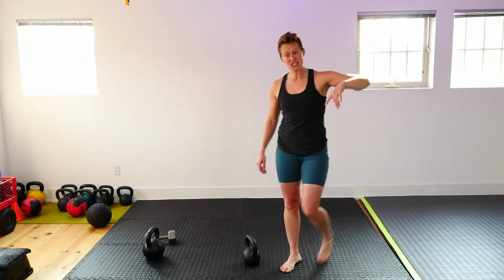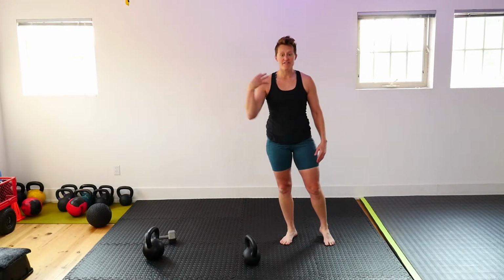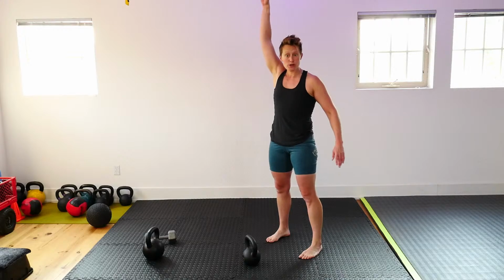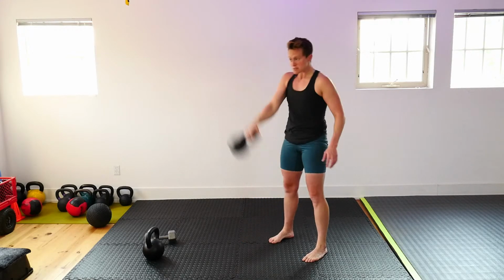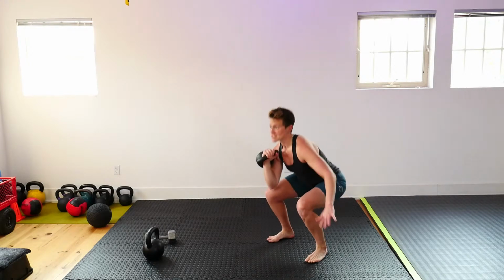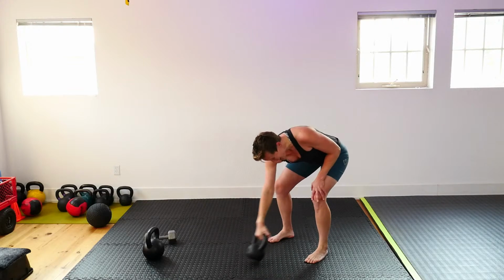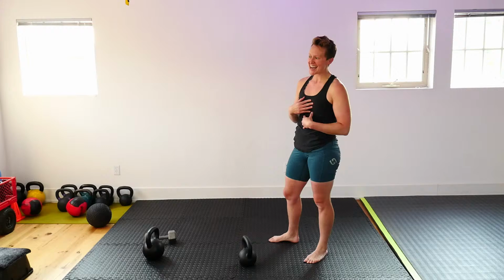Let's get into this third fancy one, and then we'll go back to those deadlifts at the top. But take your time, 5 on each side of each move. So I'm going to do 5 single arm swings right into a snatch. So if you were doing the squat thrust, it would look like single arm swing, but then bring it into the body, and then squat thrust, squat thrust, squat thrust for 5. Make sense? Yes? Okay, let's do this for real. 1 deep breath before we get out of the gate. Maybe 2.